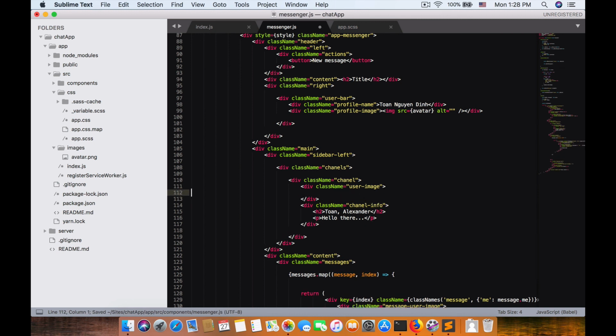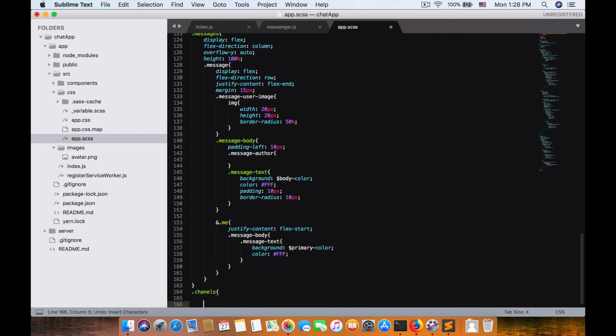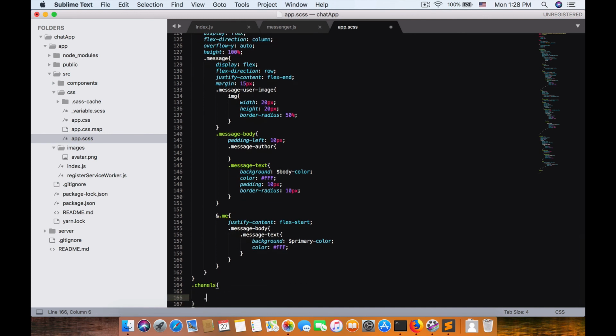And here we have the same thing, the image, the avatar. So in the sidebar we have a list of channels.